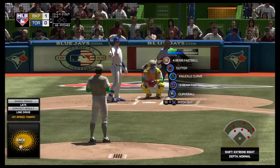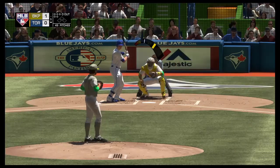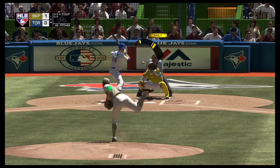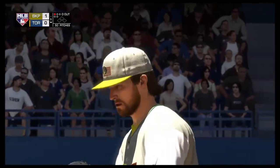Through on the scoreboard for the first time in this one. Yeah, baseball is a game of adjustments. They don't need to change their entire approach necessarily, but now is maybe when they start thinking about ways to get the guy on the mound out of his rhythm a bit.